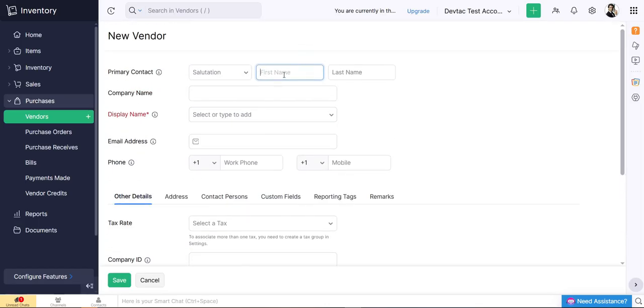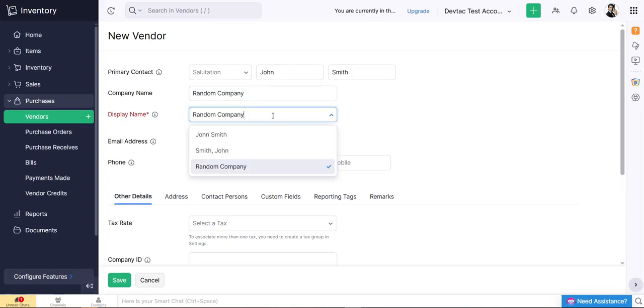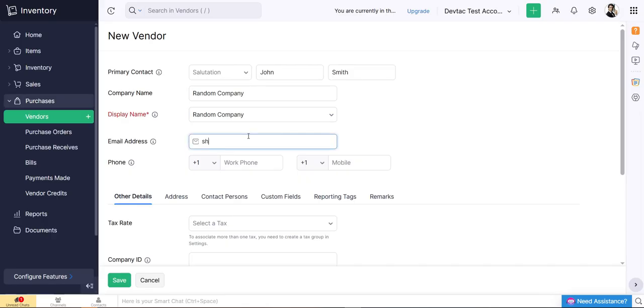So let's say you want to add John Smith, and their company name would be random company, and then their display name would be either the company name or the primary contact name. Let's just use the company name. You may set up an email address, so I'll just set up an email address.